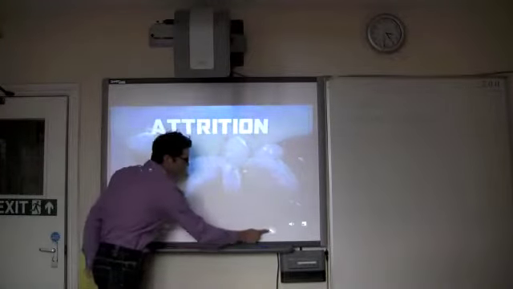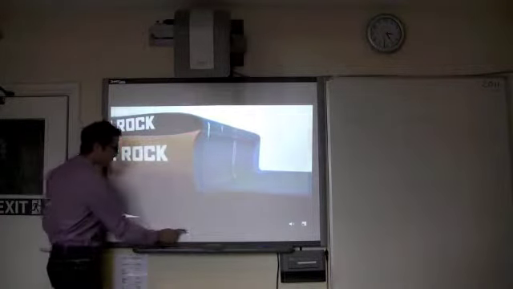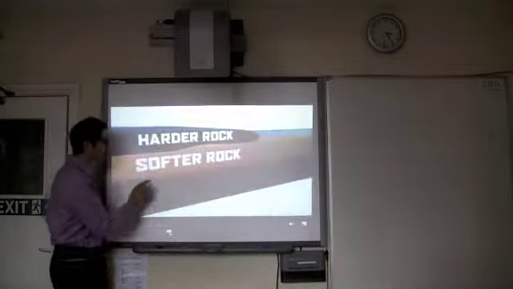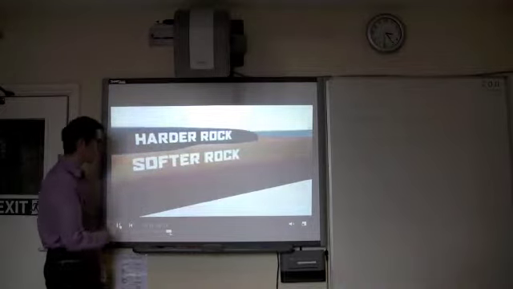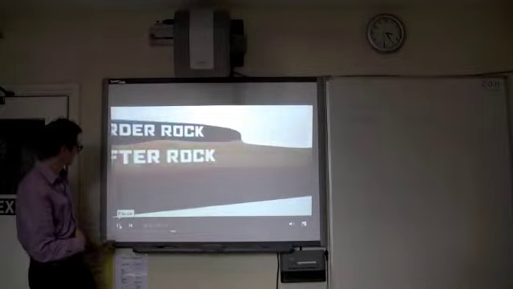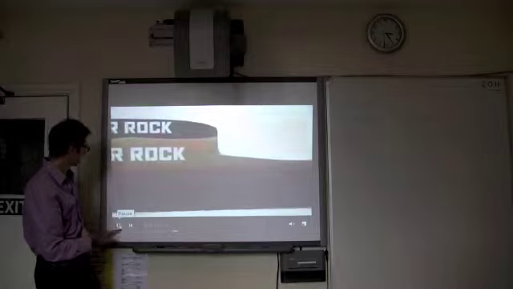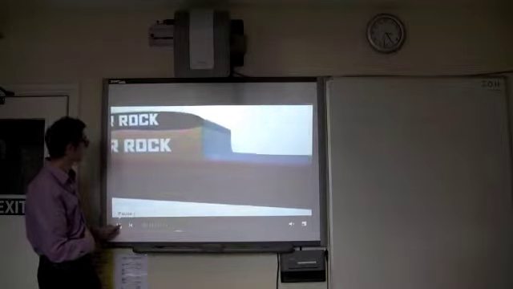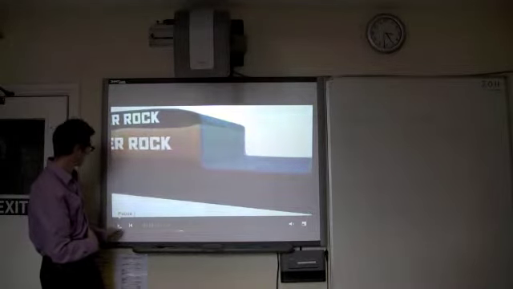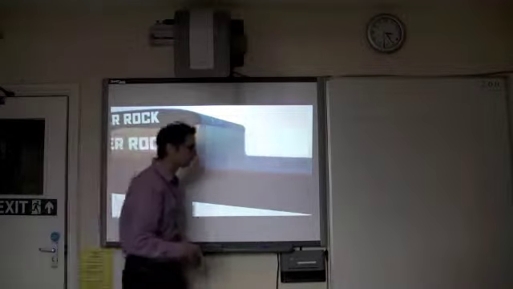Now, I want to go further back, so I'm just dragging it back to review. This is the point where I want to concentrate on, because it's about the formation of the waterfall. Easily than the harder rock above. This creates a drop in the riverbed over which the river falls. I'm just going to escape there.